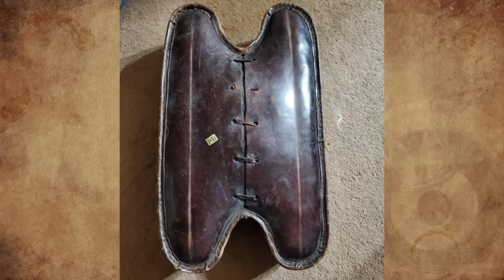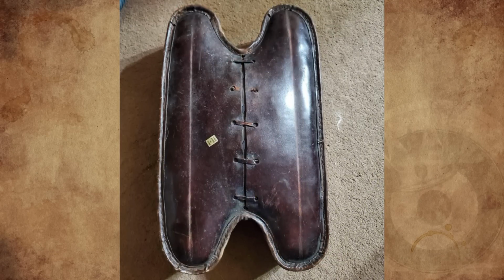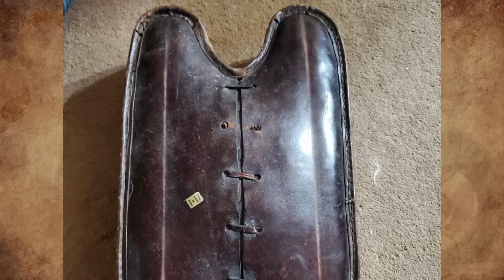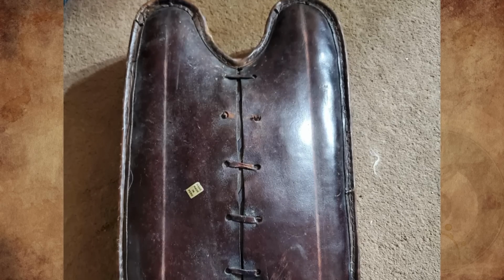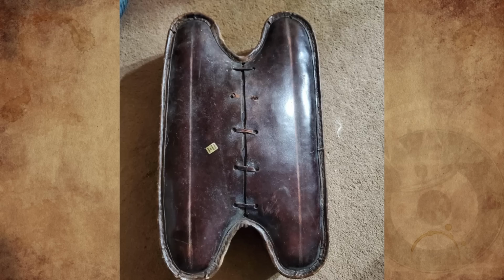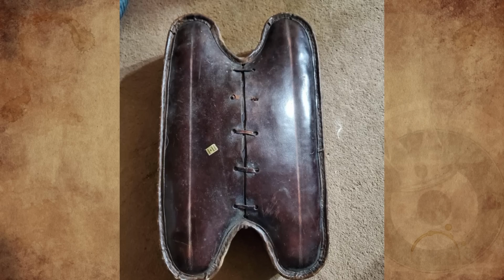My uncle got this, and we have no idea what it is. It's about 2 feet long and 1 foot wide. I'm pretty sure it's made out of leather, and it's a little on the heavier side. I'm not sure if it would help at all, but the sticker says it was made in Peru. Any idea what this is made for?